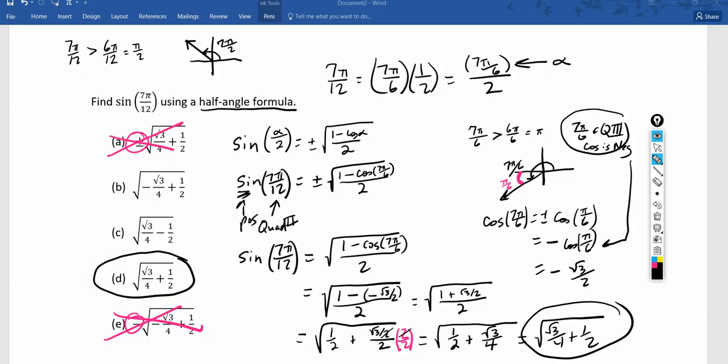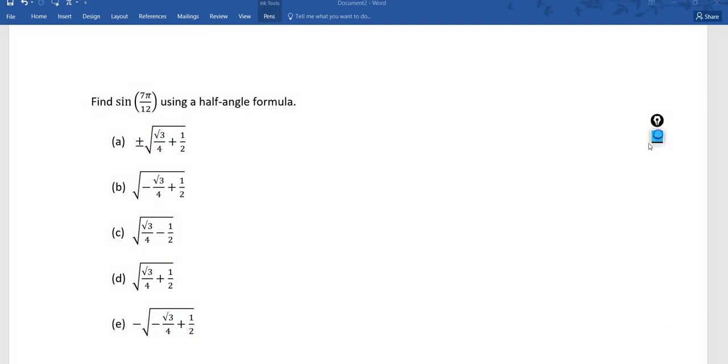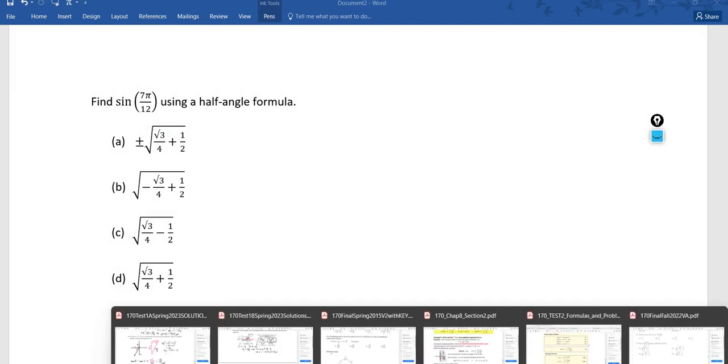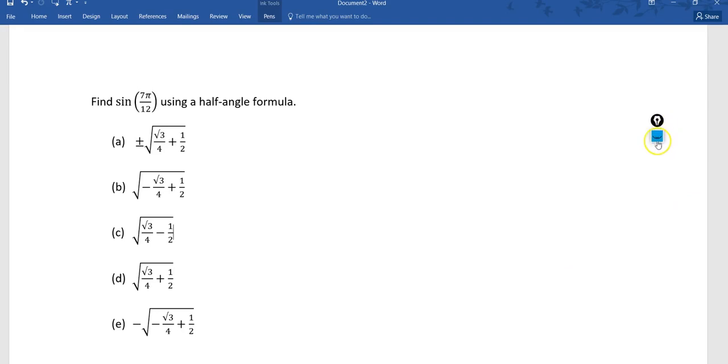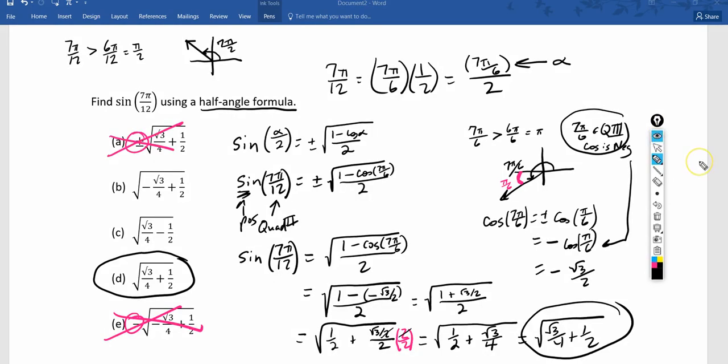Okay, so if you got one like this, that's what's going to be needed to actually see which ones you get. You're going to have to rewrite it in this form. So now that you've seen the example on how to do this one here, hopefully you can work that one out on the practice exam to the correct answer. And just email me if you're not able to. Okay, and so that's going to end this video.